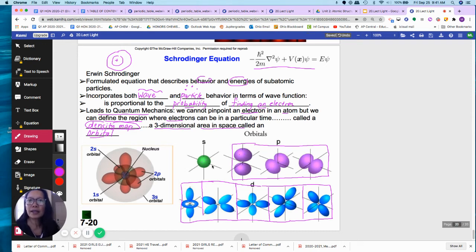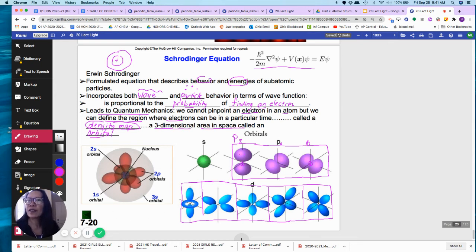So if I say the electron is in the s orbital, it's somewhere in this sphere. If I say in the p orbital, this is the z-axis, I can call this the pz orbital. I can say the electron can be on top or the bottom of the nucleus. If I say in the p, this is the x, px, it can be to the right or to the left, or py, it can be to the front or the back of the nucleus. And the d is somewhere in there.